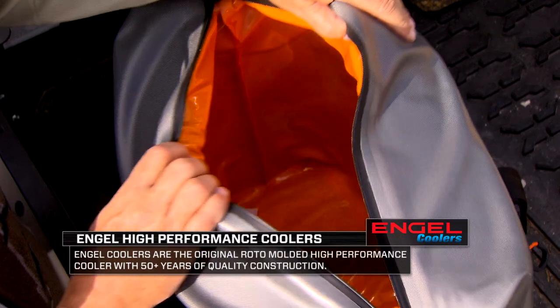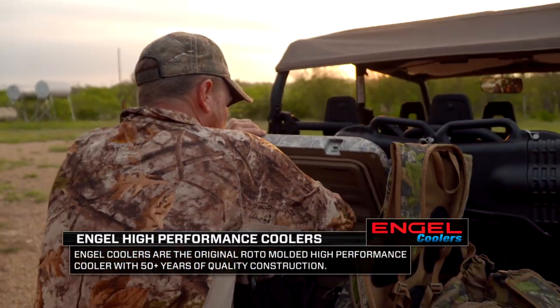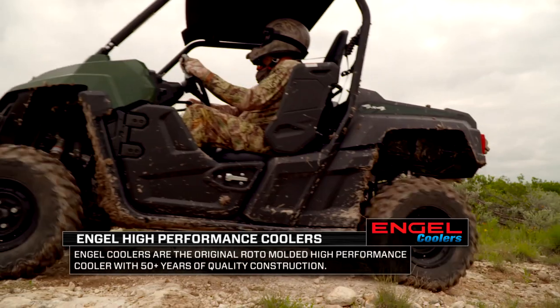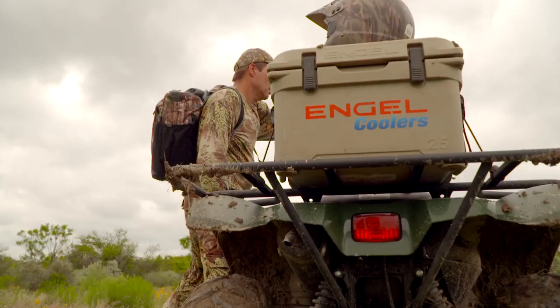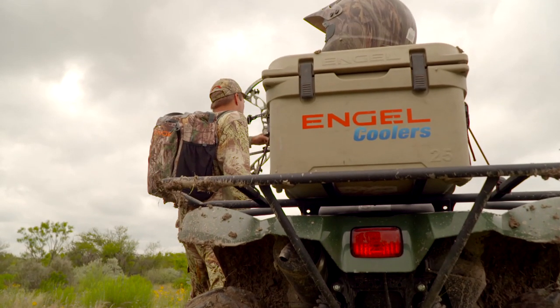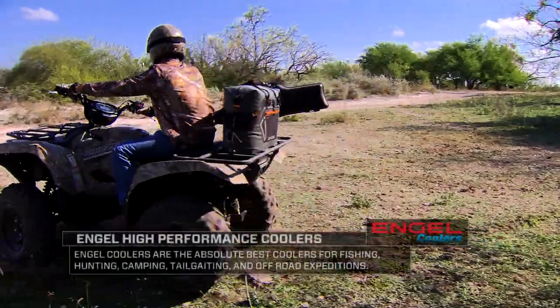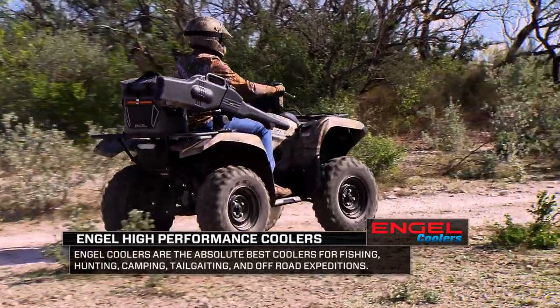is a leader in the high-end coolers that are gonna not only keep everything cool, they're durable. It's not gonna break. You're not gonna have to worry about everything falling apart out there. The lid's not gonna fall off like a lot of the cheap ones out there. You can throw it in the back of your ATVs, you can put it in the back of your trucks and not have to worry about it just getting broke out there.